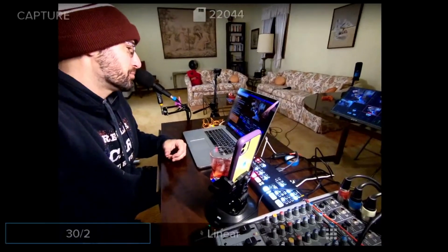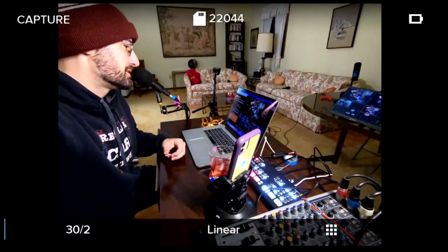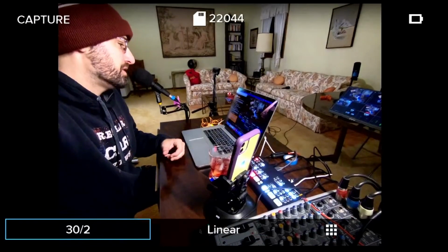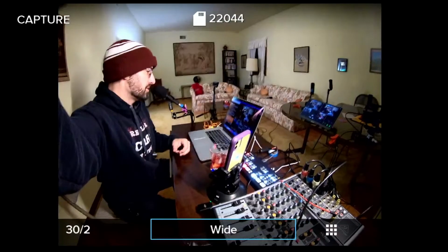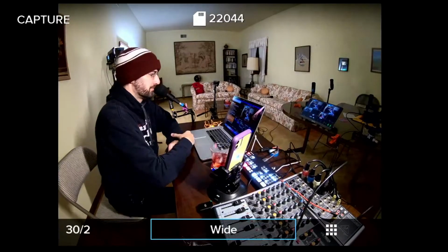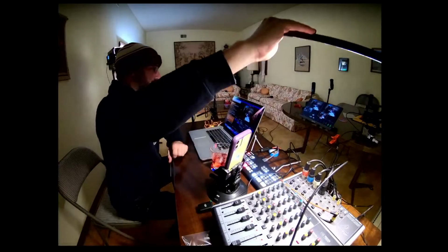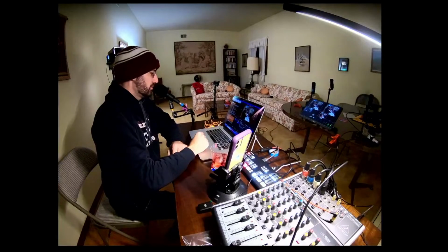Hey, look at that. Our Hero 6 changed modes. Get back in there. It went into photo mode, didn't it? 3.02, wide. That's really wide. Linear, wide, whatever you want. You're getting wide. And also in wide mode, it's not... Oh, now I'm in dark. Just a little bit. All right, so I'm in wide now.